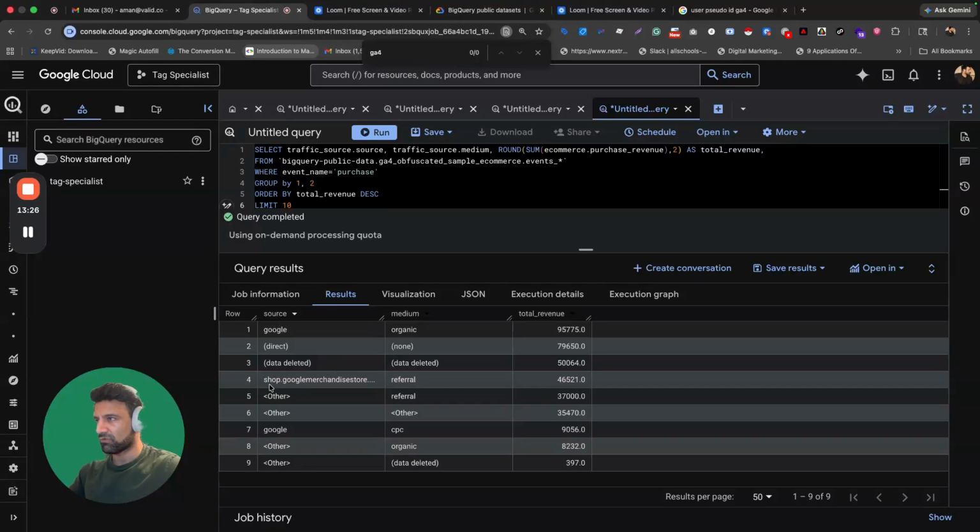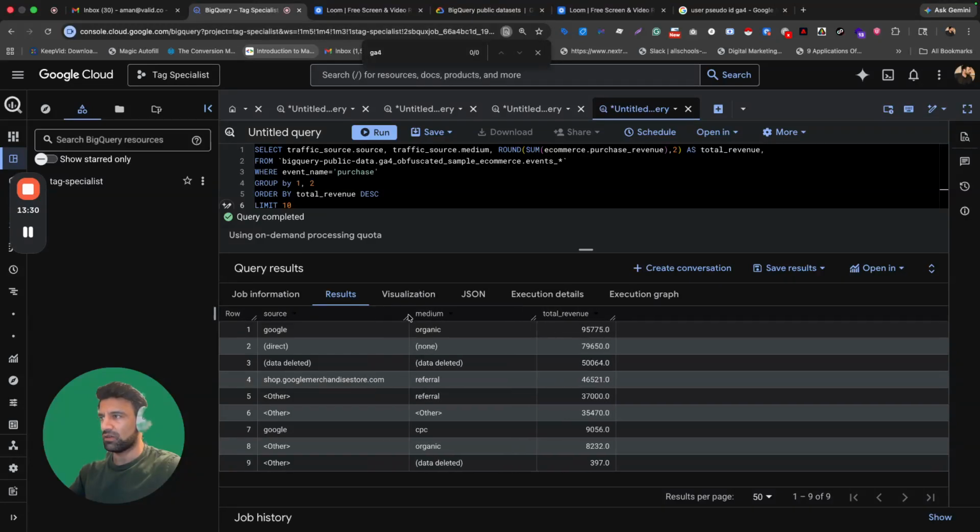Then I see some other sources: shop.googlemerchandisestore.com, referrals. So the user goes to this website and then lands on the main website and makes the purchase. So it's a referral website. Similarly, I can see Google/CPC. This is the paid ad campaigns. Hope that makes sense.